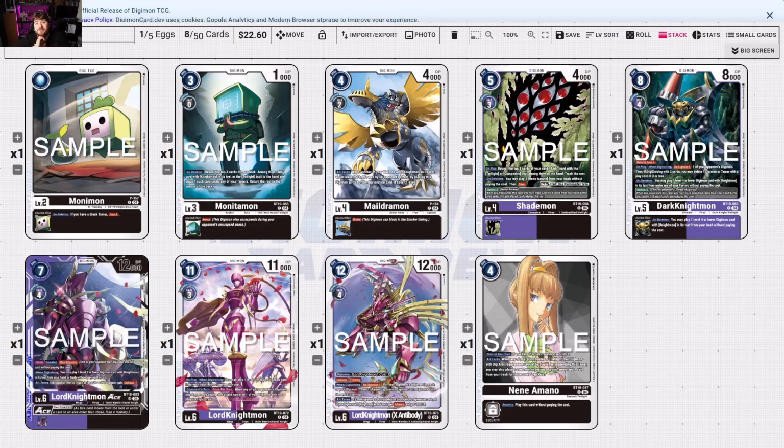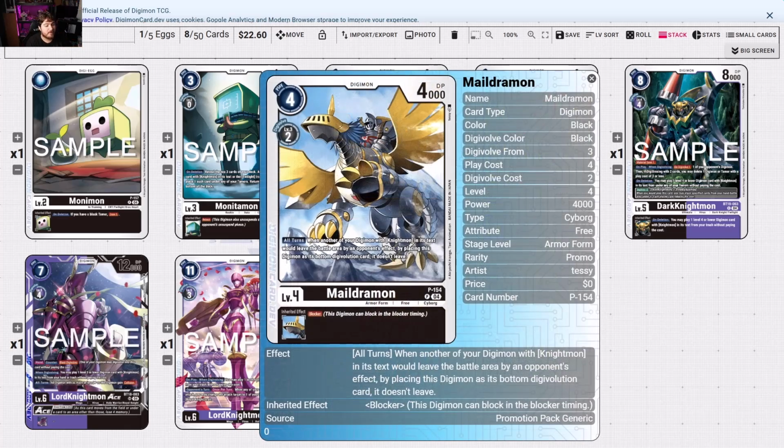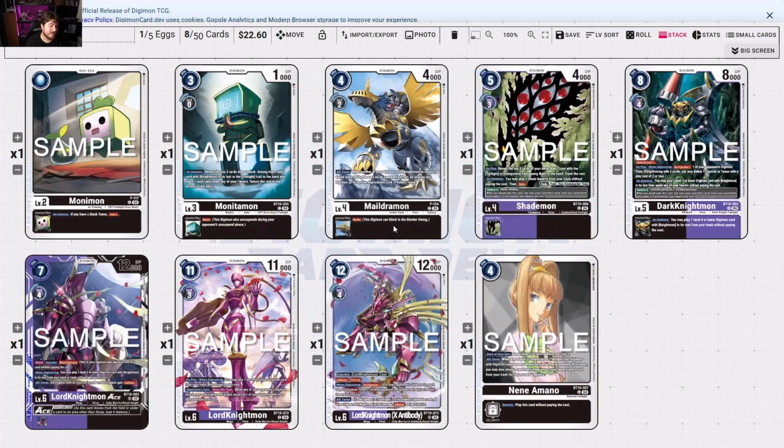Now you don't have to do what Darugamon does, and I know the taunting is what makes the deck really good, but now that your Lord Knightmon X can do that, this deck just does so much. And then you have the male Bergermon all turns when another of 1 of your Digimon with Knights in its text would leave the battle area by an opponent's effects. By placing this Digimon as a bound Digivolution, it does not leave. So basically, if your opponent's going to bounce something, male Bergermon's going to help.